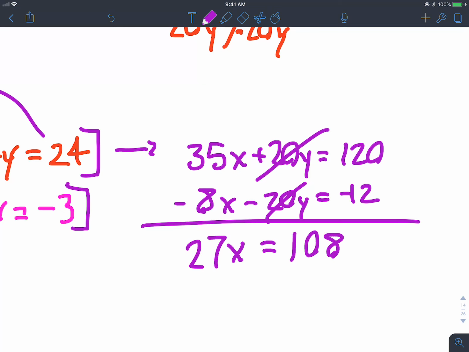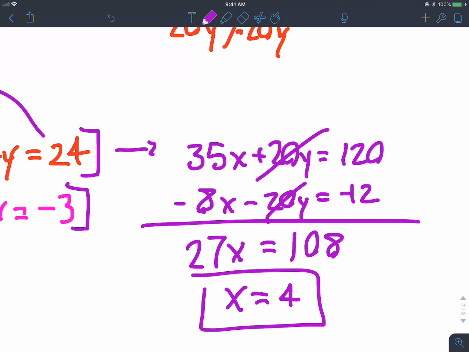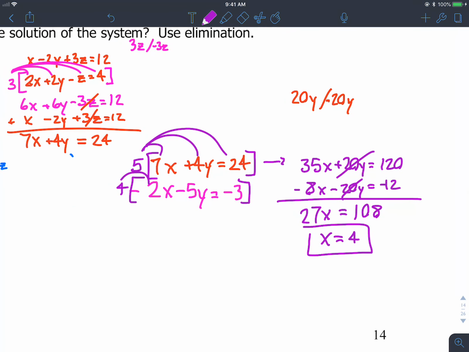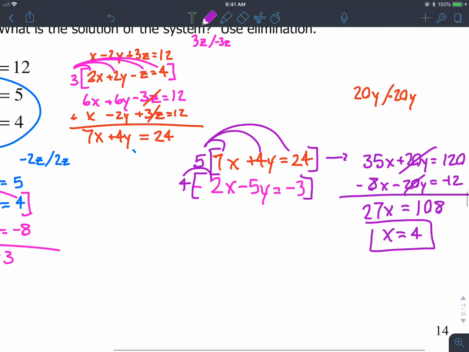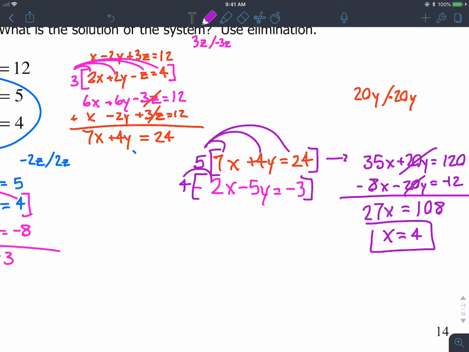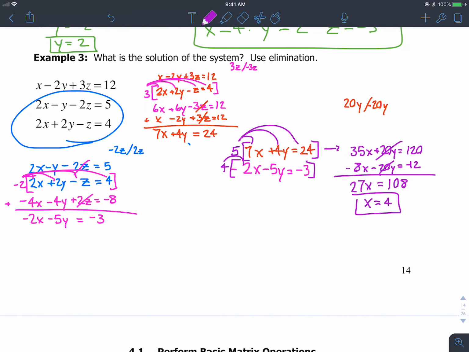Usually these are going to come out pretty clean. So if you get something pretty wild, probably doing it wrong. These are good questions to start. But if you get stuck on it, take a break, come back to it in 5 minutes or something like that, work a couple of problems, and then start fresh. But it looks like we're coming out pretty clean. We got x is equal to 4. So that is good.